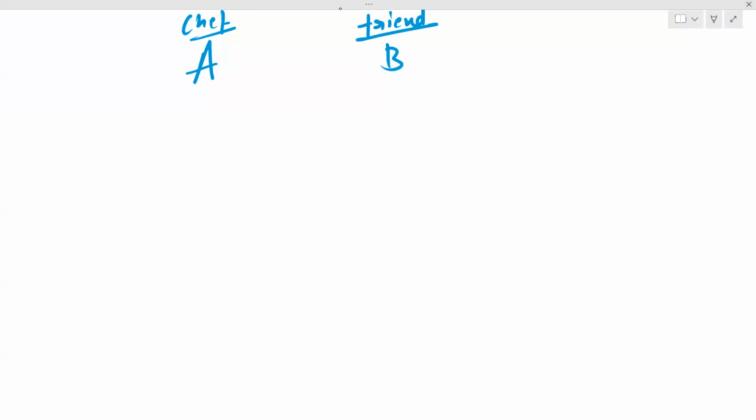Now, what happens? How many plus minus x marbles do we need to transfer? If we are adding here, we'll subtract there, and if we are subtracting here, we'll add there, such that A modulo B is equal to 0, right?